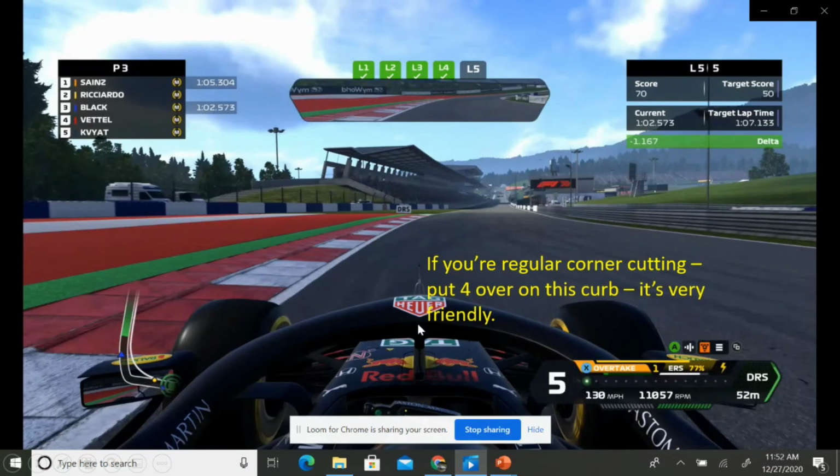On this particular run, I didn't quite go fast enough through the last turn, didn't quite need all the runoff. And if you're a regular corner cutting stringency, 4 on the curbs again. If you're strict, I would aim to just kind of get a lot out of it, but maybe not quite. Just maybe use the red and white curb again. And that's really all there is to Österreich.